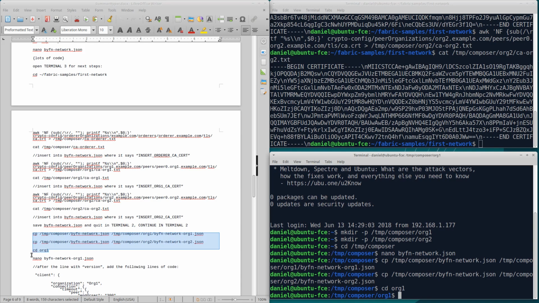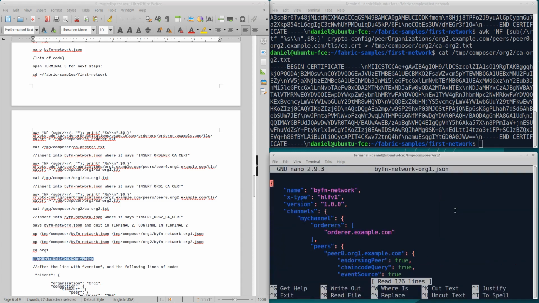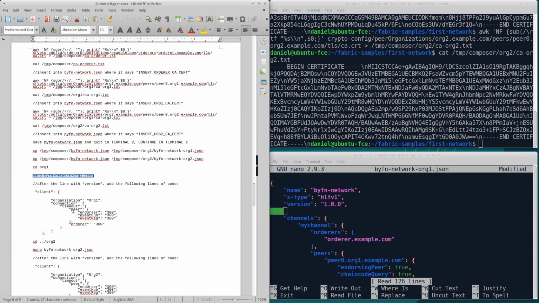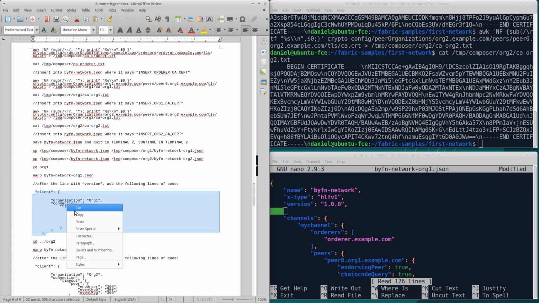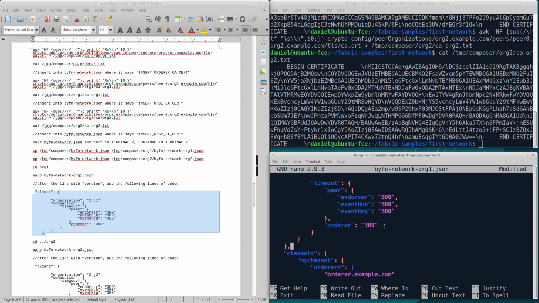And the way that works is in the org1 file, we're going to add the client right in the middle of version and channels.